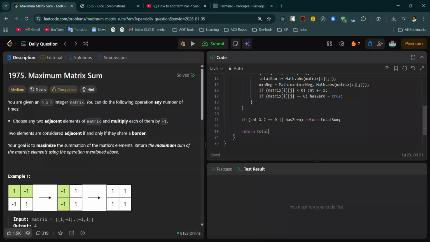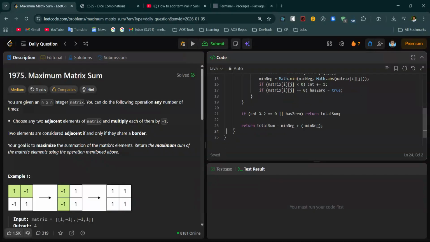So what we can do is, from the total sum we can remove this min neg and make it negative. We can remove this positive value of min neg from the sum, and in place of that we could add the negative value. So we will remove this positive value from the sum and we will add the negative value of min neg, basically like this. This will give you the answer. So this whole of this will resolve to something like this.